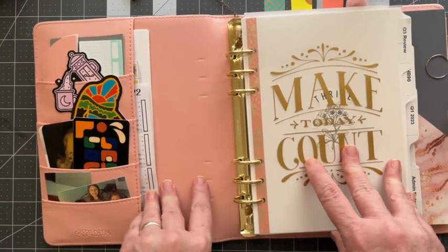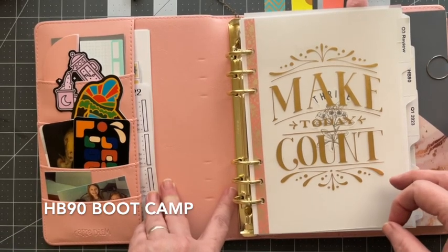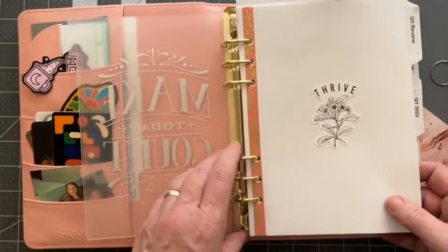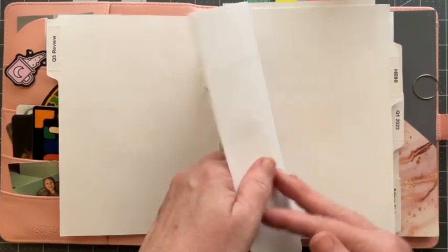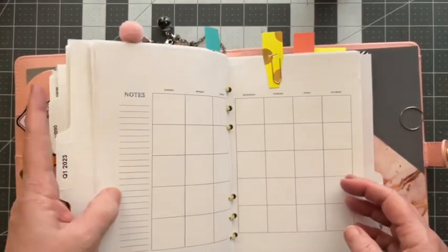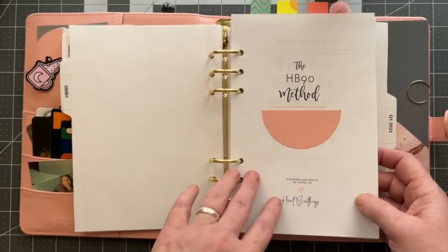What I'm focusing on for this right now is my HB90 planner — if you're not familiar with it, I'll leave a link down below. There is an HB90 bootcamp course that you can take from Sarah Cannon. You can use the system she teaches in whatever planner you want. I have printed out her planner. I have this set up so that I can start preparing for the first quarter. This is a quarterly review for the last quarter of 2022. And then this is HB90 — this right here is the goal setting section. And then this is January, February, and March — there's nothing to see in there, it's totally blank. But if you take her HB90 bootcamp course, you get this for free, or you can purchase these items in her Etsy shop.